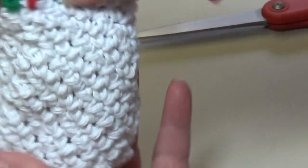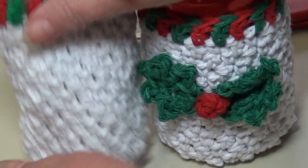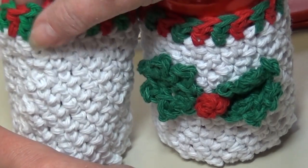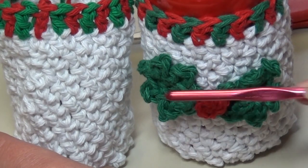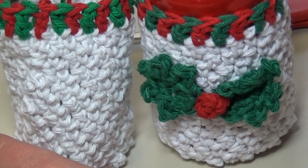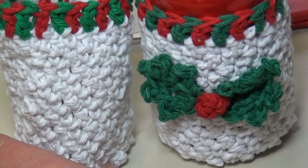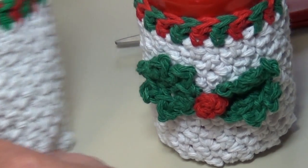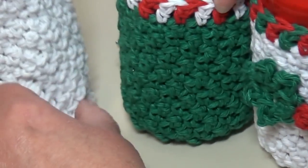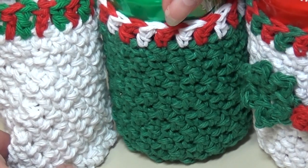So right now, the main part of our can cozy is finished. This part here. So now what we're going to do is we're going to do our leaves and make our berry, and then all you have to do is sew on your little decoration and your can cozy is finished. Now if you prefer to leave them plain like we did the green one, you can just leave it plain and just keep them that way for the holidays.